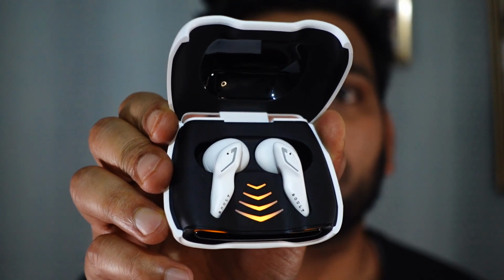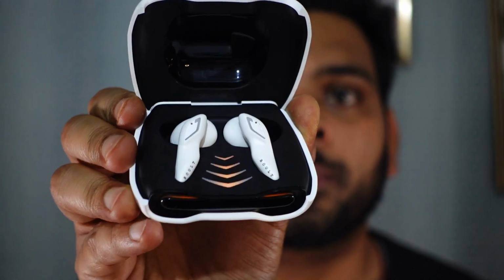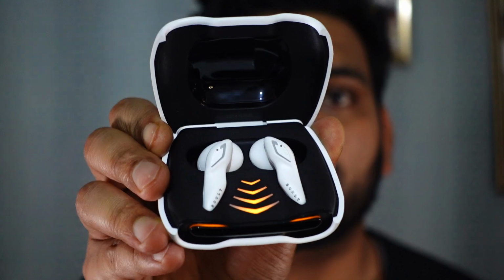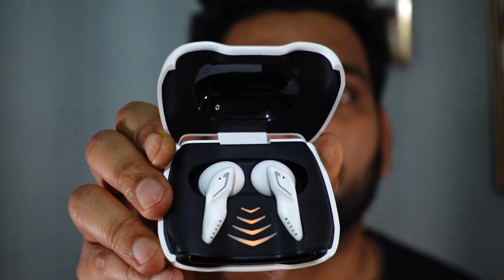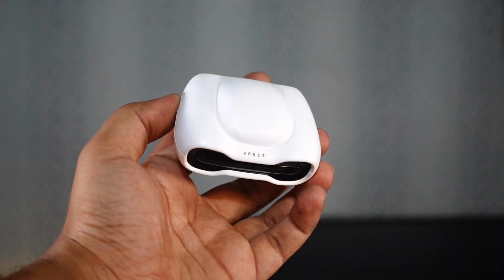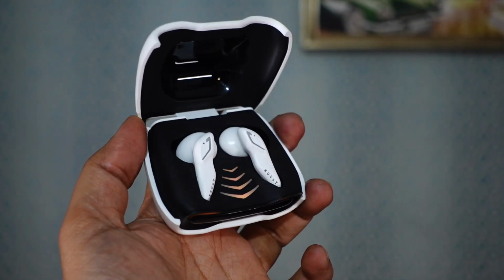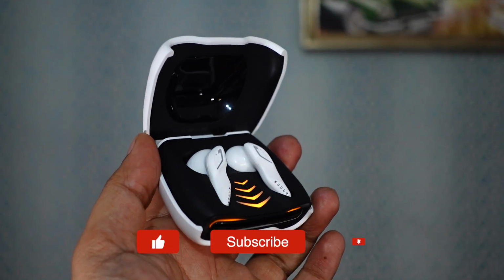At just Rs 1200, Boult Audio UFO is one of the best TWS you can buy. I'm truly impressed with its unique design, audio performance and battery life. This is a value for money product that ticks all the boxes. If you are thinking of buying Boult Audio UFO, you can get it without a second thought.